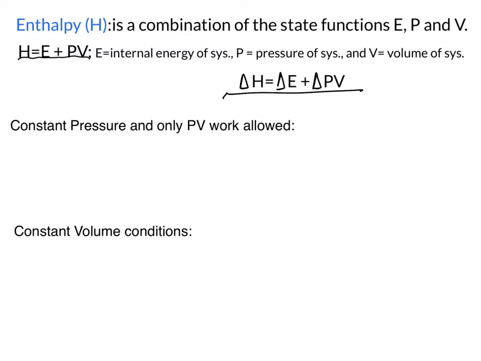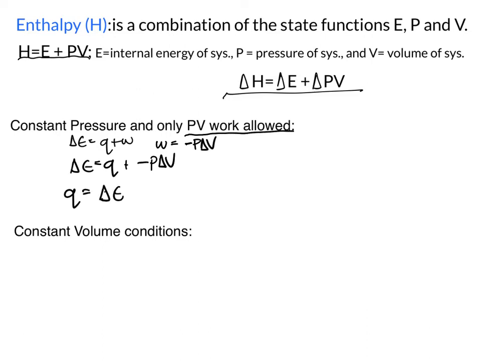Okay, so let's go ahead and bring this back to our change in internal energy equation. Okay, and we're also going to look at our work being only pressure and volume allowed. So we're going to look at the relationship that we see here. Okay, so let's go ahead and plug in our work variable and substitute that pressure volume work variable. Let's go ahead and solve for Q. Okay, so we end up with the following equation.